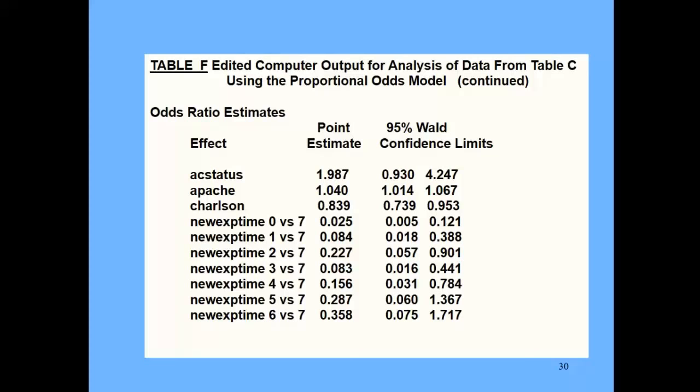Well, again, when you're doing polytomous logistic regression, you get as many odds ratios as there are categories of the outcome variable compared with a referent group. So if you have 3 categories, you get 2 odds ratios. If you have 5 categories, you get 4 odds ratios, each one of them comparing one of the categories to the referent group. But when you're doing ordinal logistic regression, you just get 1 odds ratio.